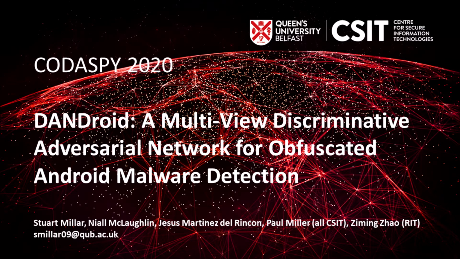My name is Stuart Millar and I'm presenting this paper called DANdroid, a multi-view discriminative adversarial network for obfuscated Android malware detection. This is a deep learning based Android malware detector that classifies both obfuscated and unobfuscated apps as either malicious or benign, and I'm going to show you that it is effective against a selection of real-world obfuscation techniques.